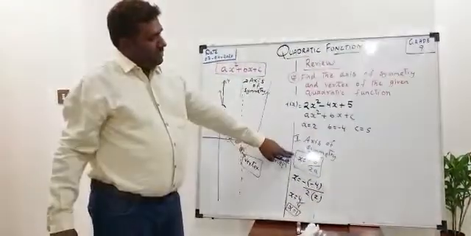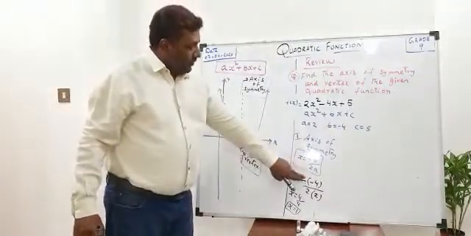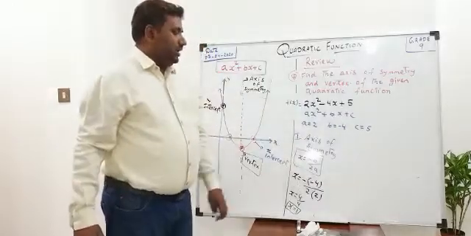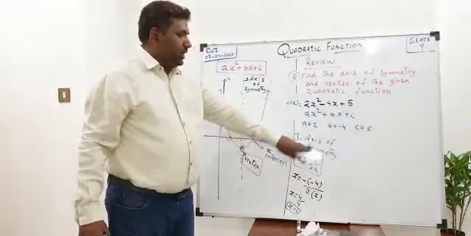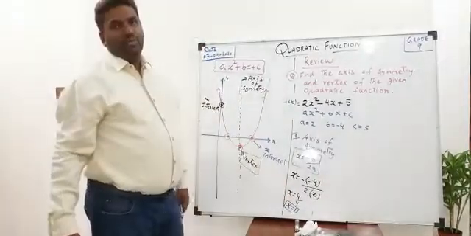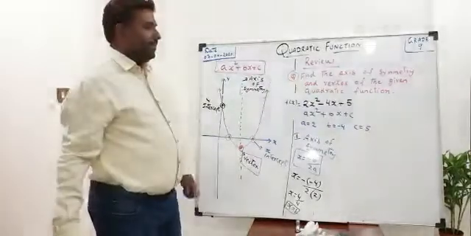For the axis of symmetry, we have to use the rule minus b over 2a: minus the value of b with its sign, over 2 times the value of a. So that gives me 4 over 4, so x is 1. This x equals 1 is your axis of symmetry.